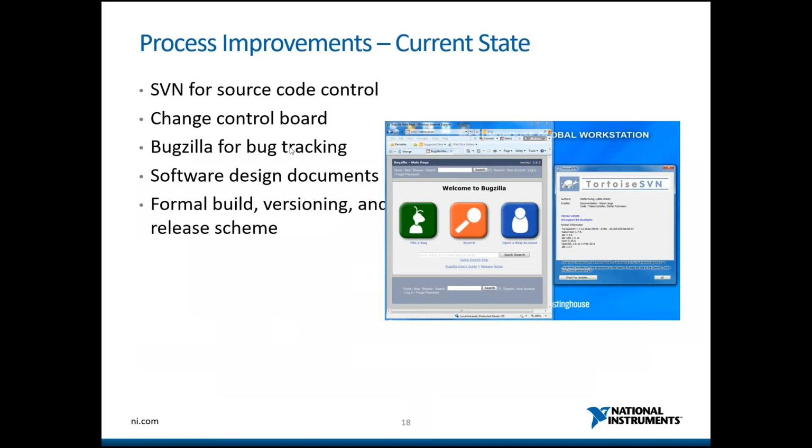All right. So some of the things that we started doing to counter some of the problems that we had: we started using Subversion for source code control. I think you'll find nowadays most people have moved to Git, but back then Subversion was the thing to use. And we started using Bugzilla for bug tracking, which I think is still around. It's from Mozilla. But you can use Redmine, Jira, or GitLab. There are all kinds of different bug tracking tools out there.